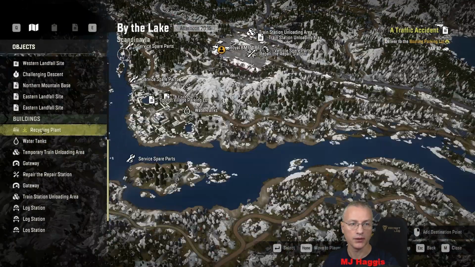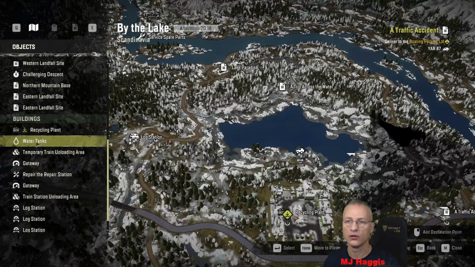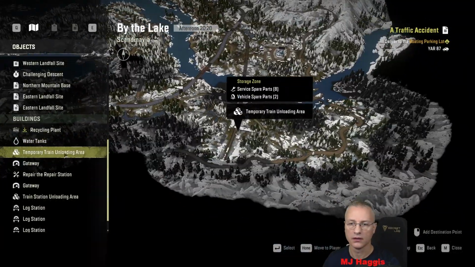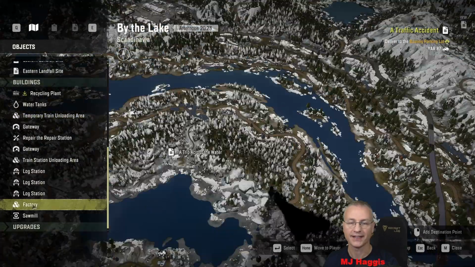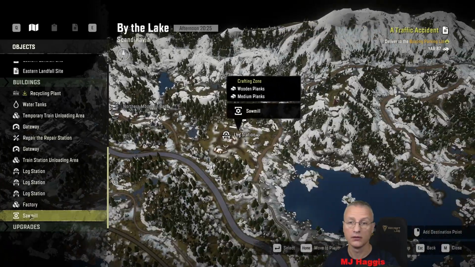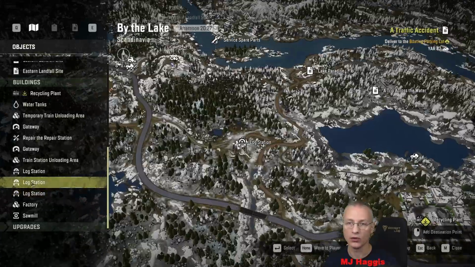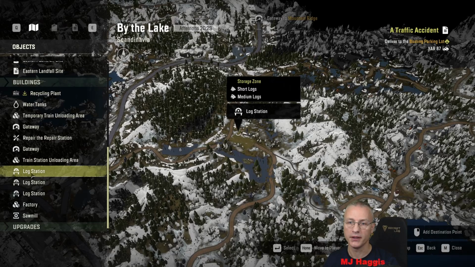Buildings. Recycling plant, that's drop off. Water tanks we had before, which was, yep, just there. Yep, been there. Gateway, log station, log station, log station. Factory. Cement, we've been there already. Sawmill, yep, been there. We've got three log stations. We've got the medium and long, short and long, and short and medium.